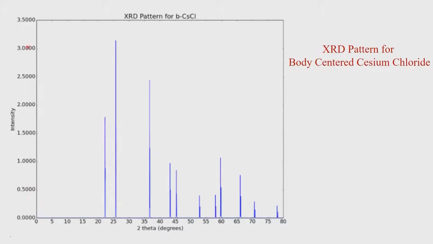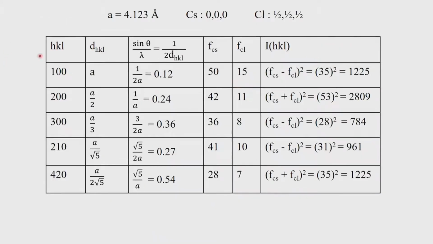So, obviously, the appearance of these relative intensities depends upon the symmetry associated with the material, and therefore, when we have found out the space group, the unit cell dimensions, the number of molecules in the unit cell, etc., about which we are already reasonable experts, this will now tell us how that contributes to the intensity measurements. So, this tells us that these are the possible reflections associated with cesium and chlorine, and a is equal to 4.123.